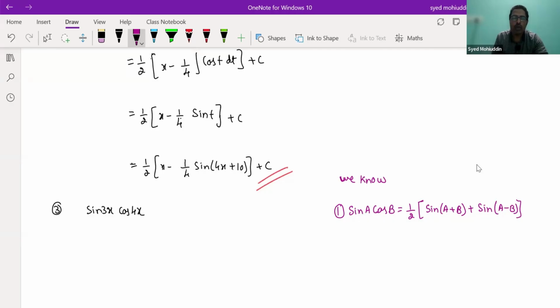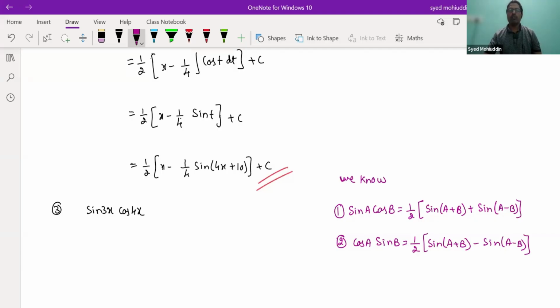In the same way, because I'm solving this problem, related to all the formulas I'll try to give. Suppose you're having cos A sin B, I'm just reversing the positions, cos A sin B. Then once again, the formula will remain the same, only in place of this plus, you'll be getting minus: half times of sin A plus B minus sin of A minus B. These two sets of formulas you'll be getting for sin A cos B and cos A sin B.